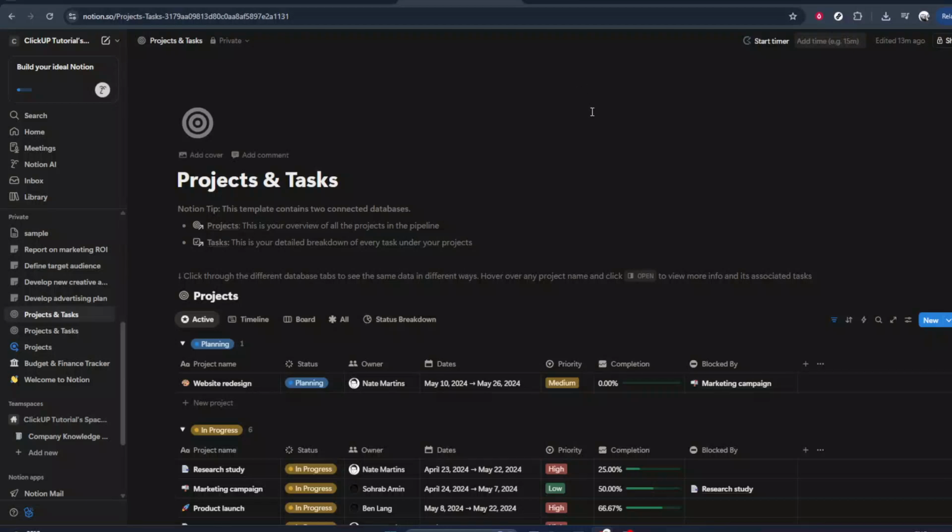In today's video, I'm going to teach you how to start a timer in Notion. We'll walk through a simple flow, so by the end, you'll know exactly how to start tracking your time inside a Notion workspace. This is especially useful if you're managing projects, tasks, or client work, and want a quick way to see how long things actually take.